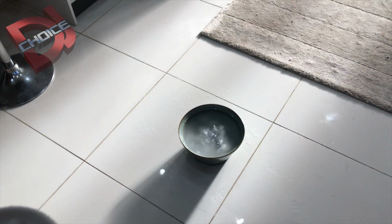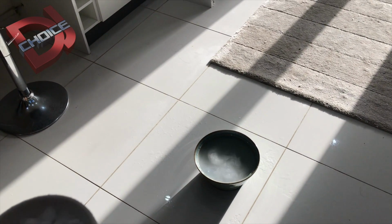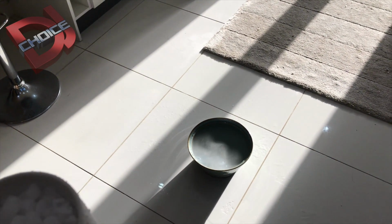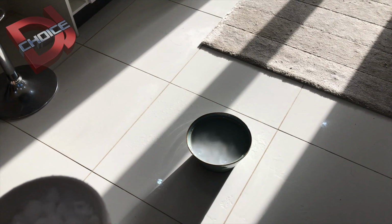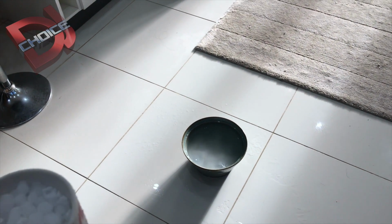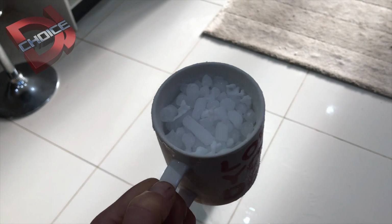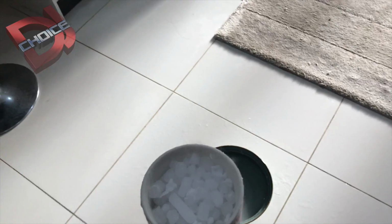So at work, obviously we don't use a bowl of water, we'll use proper machines such as the P Super, or there's a Chauvet machine, we use one of those. And all it is, is boiling water with frozen carbon dioxide mixed in with it. And this is what happens.